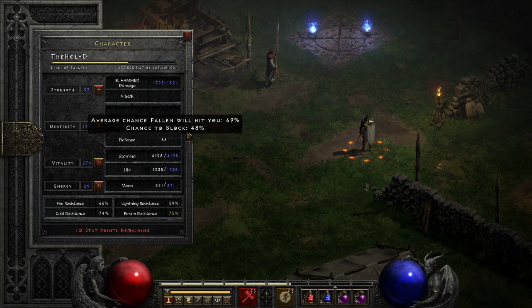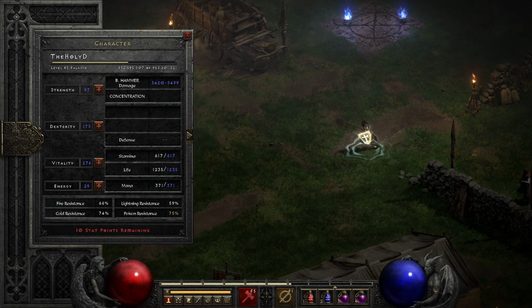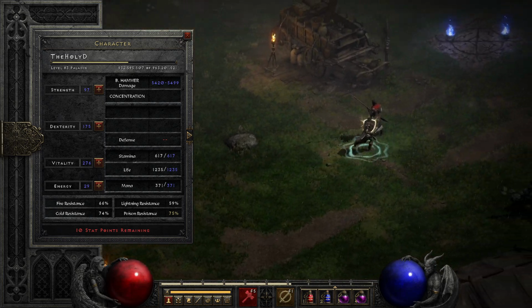So you can see here, let's do this with Holy Shield on. Right now, a Fallen has a 50% chance to hit me based off my armor level, or my defense, and I have a 75% chance to block. So let me show you what happens when you run. You see how the defense just goes to 0 basically.